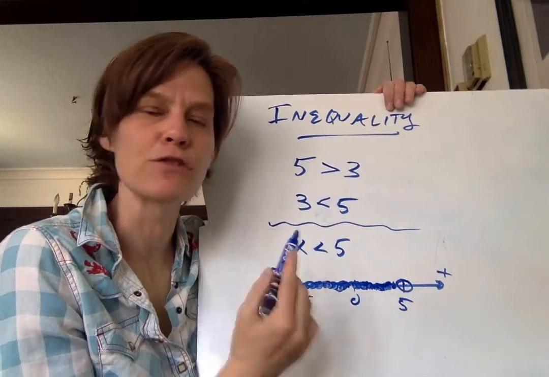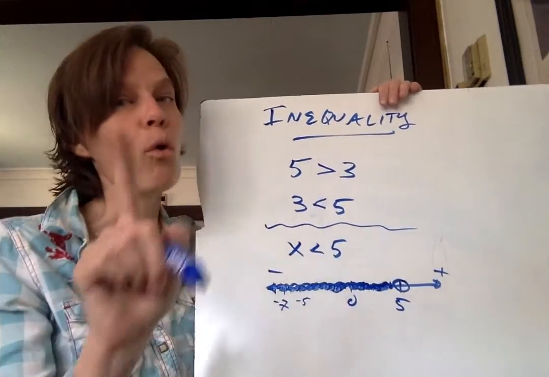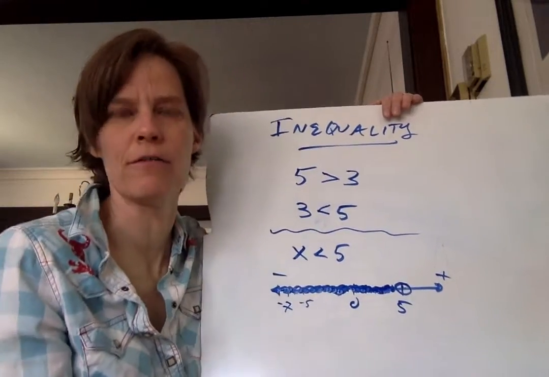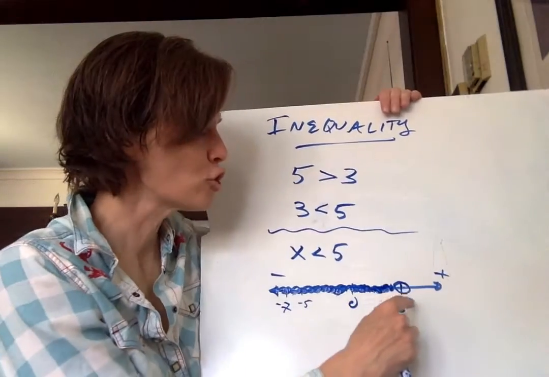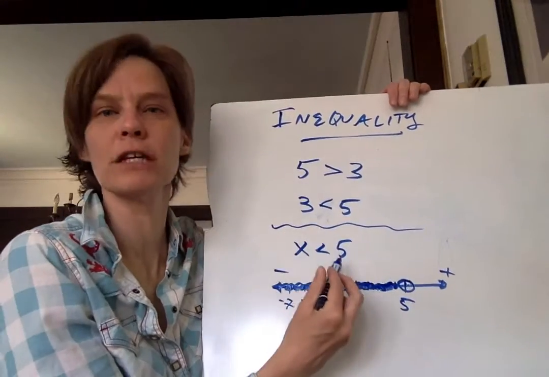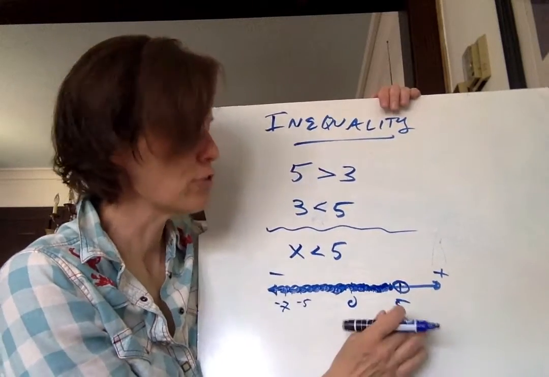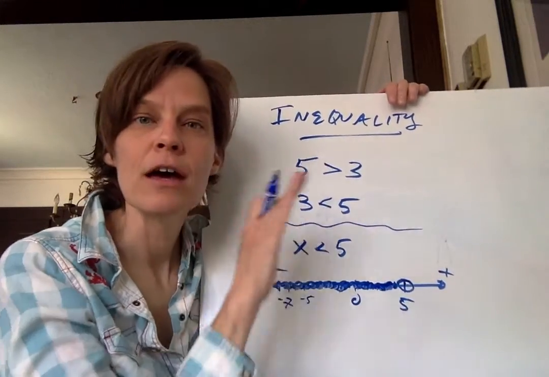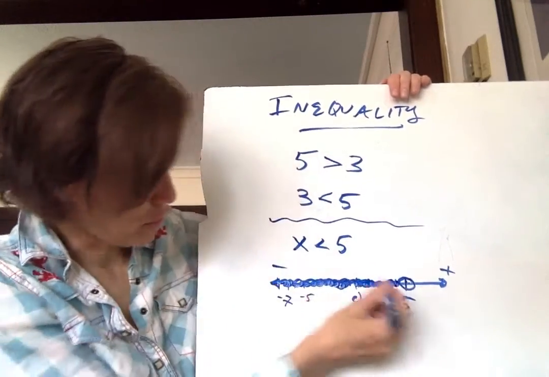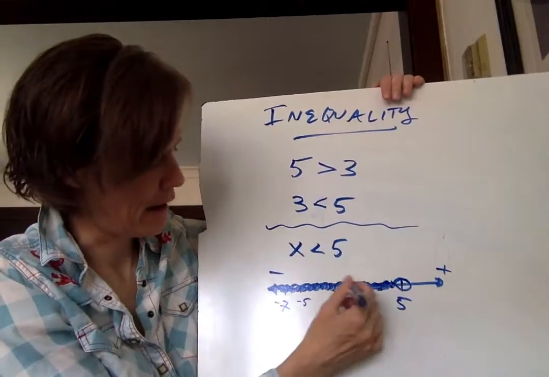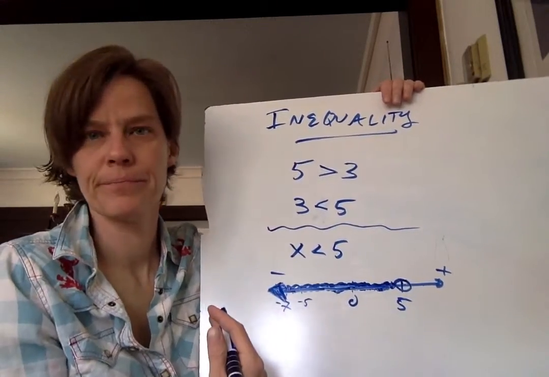Because do we count 5? Is 5 less than 5? No, 5 is less than or equal to, because 5 is equal to 5, right? So it's not strictly less than. 5 is equal to 5. So we cannot count it in this relationship. But what we do is we write a big circle to establish here's our end line, and we don't count it. And then everything else goes. And then this is all fine to highlight, right? And then we want to highlight the arrow because we mean forever.